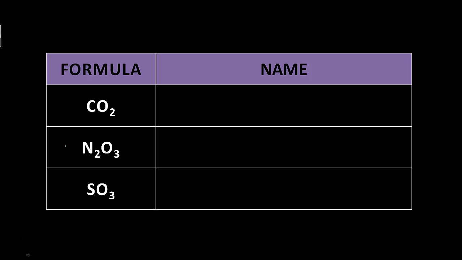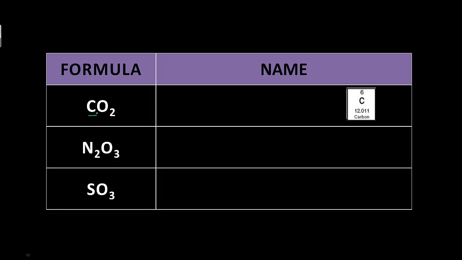Now let's go through some examples. So, this is a covalent compound. We know this because carbon is a nonmetal and oxygen is a nonmetal. So these two guys share electrons. They do not give and they do not take, so we don't have to worry about charges. First thing, we name our first element, our nonmetal. That happens to be carbon. Okay, C is carbon.